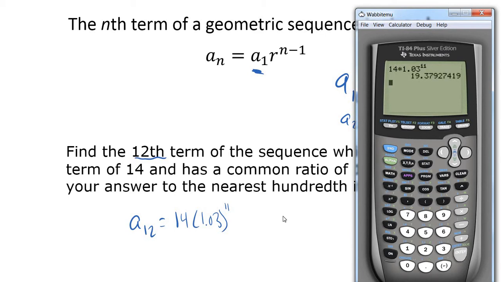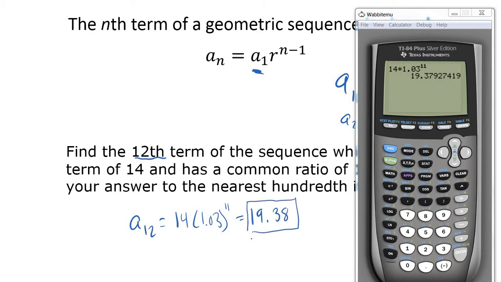And it says round to the nearest hundredths. And so I'd go ahead and say 19.38 for this one, okay? And again, whatever your calculator is like, if you don't have a decent scientific calculator, go use that scientific calculator on Desmos. It's a great one. Okay, I'm just doing this one because I can put it right on my screen and record a little bit bigger.